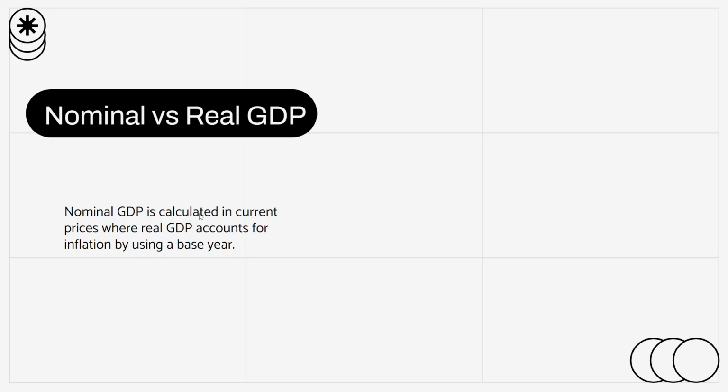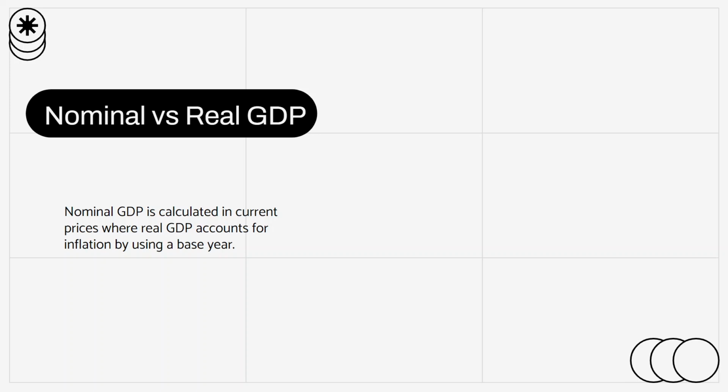Now the next thing I wanted to focus on is nominal versus real GDP. As you may know, in this world there's a thing called inflation. As time goes on, prices go up. So if prices go up, wouldn't that mean that GDP will always be higher than in previous years? But that wouldn't exactly show if the economy is growing or not. So there are two types of GDP. Nominal GDP does not account for inflation; it's just that year's prices and that year's quantity of goods. Whereas real GDP accounts for inflation by using one base year.